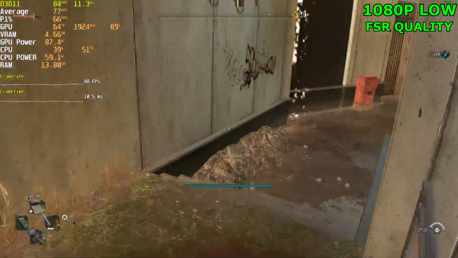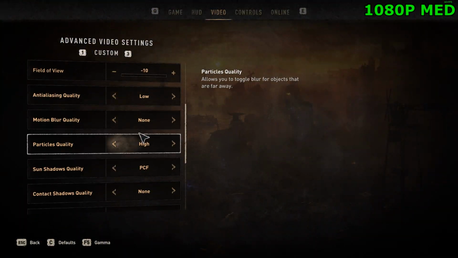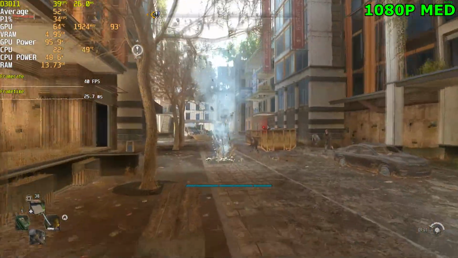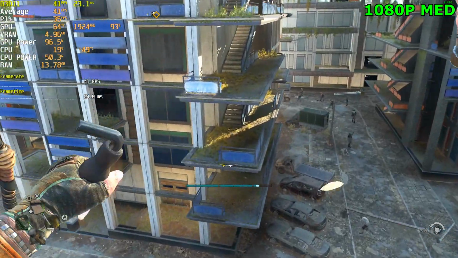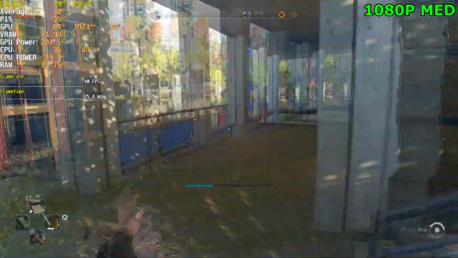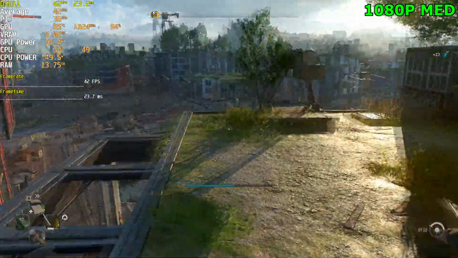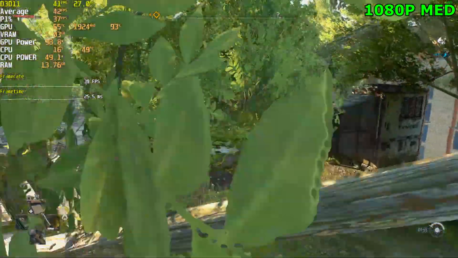Let's go ahead and jump into medium settings. We are getting 40 FPS. The game looks super crisp compared to FSR. But let's get to the rooftop so we can get an accurate reading. I've got a feeling I'm going to be getting dips into the 30s for sure at medium. And the aiming is kind of... The camera turning feels kind of laggy a little bit, but the game itself was fine.